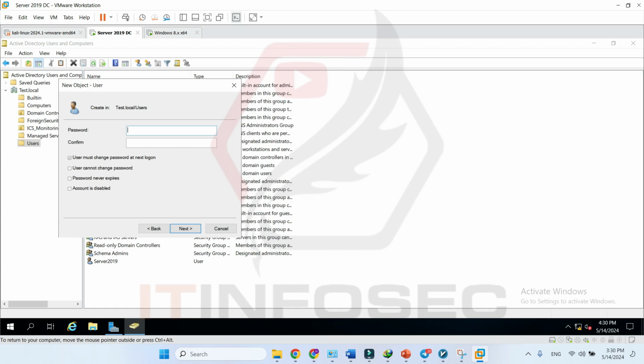In that case, it should be performed under the complexity requirements. For example, 1, 2, 3, 4, 5, 6 at A, capital B, C, capital D. And again, the complexity requirements mean the password you create should have at least 8 characters and contain alphabets, numbers, and special characters such as @, exclamation, or question mark.